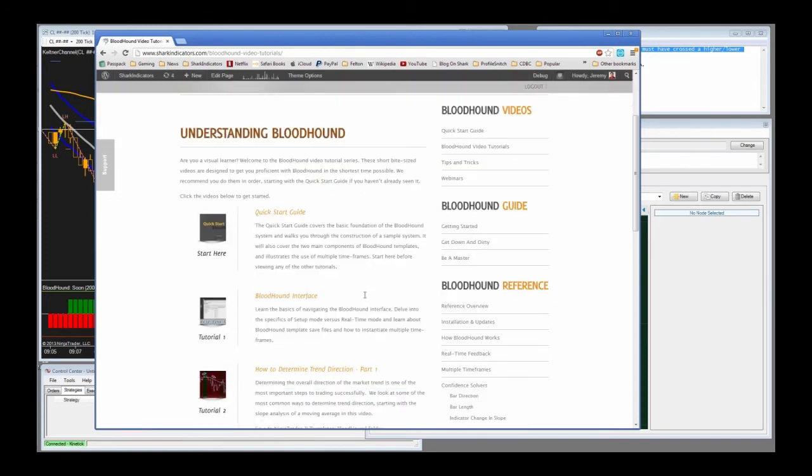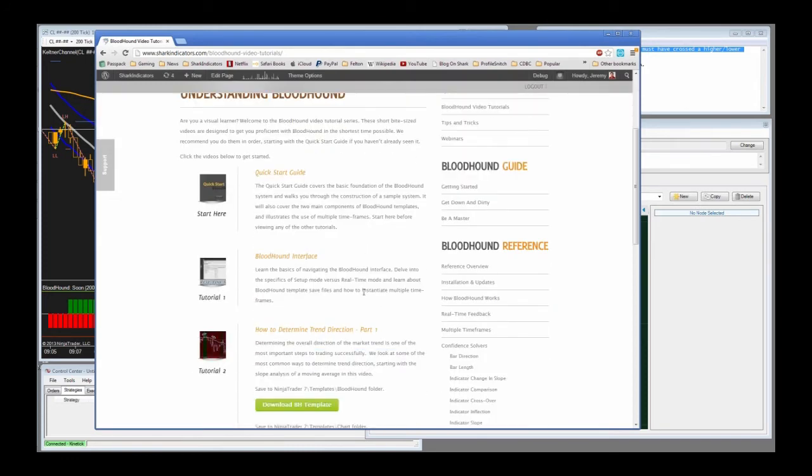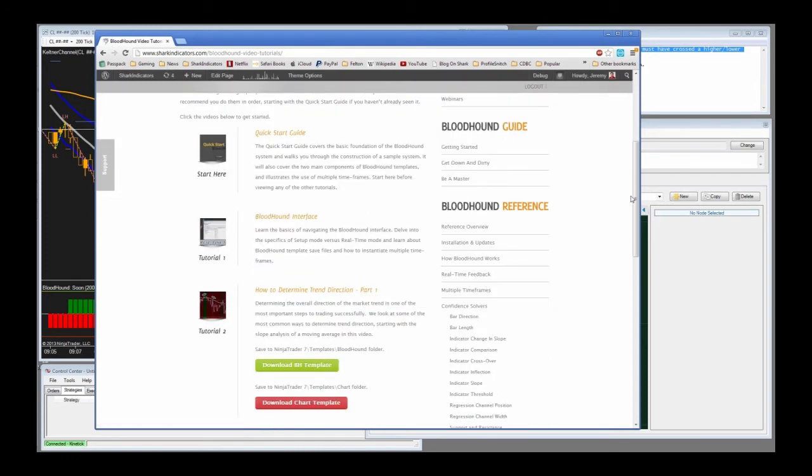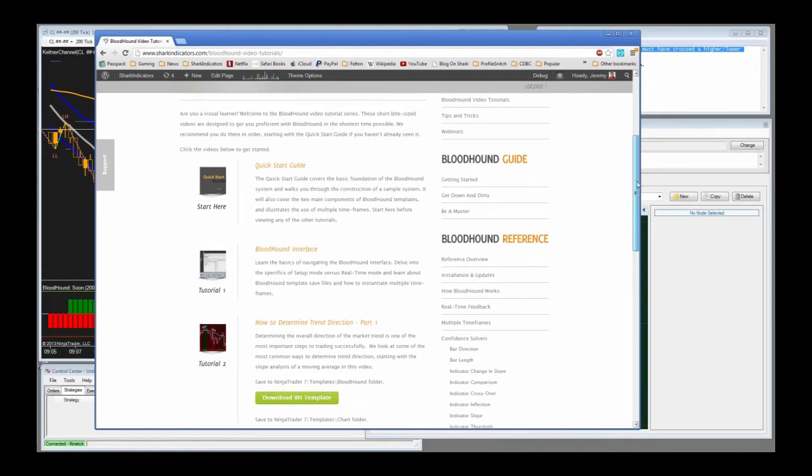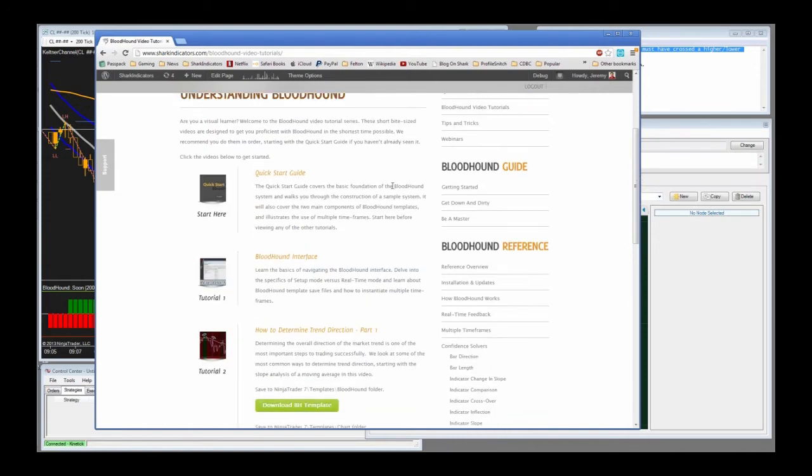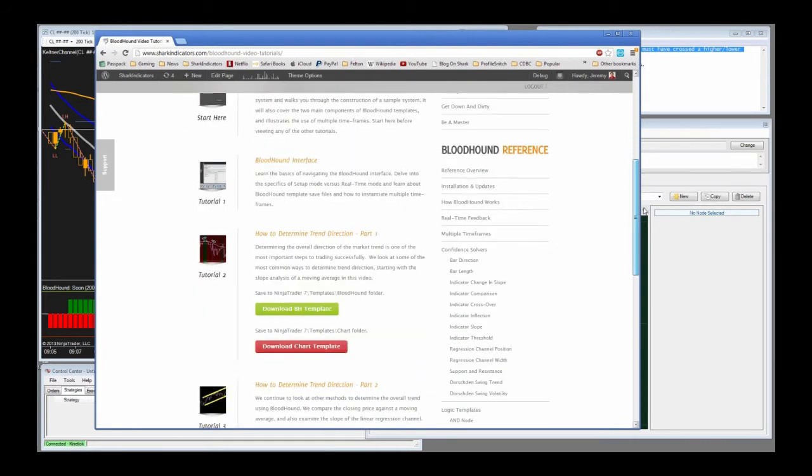BloodHound, because of its flexibility, you can get really deep into this stuff, but there's a good starting point here. The quick start guide will get you up and running real quickly, and then we go through some pretty light stuff like the interface and how it looks. Some of it is a little outdated due to version 1.1, the beta version, but 1.06 should more or less apply.